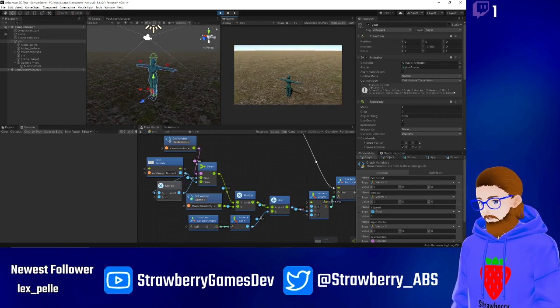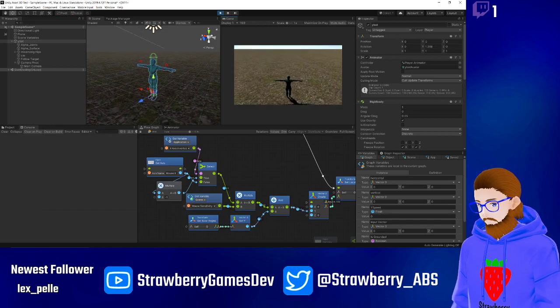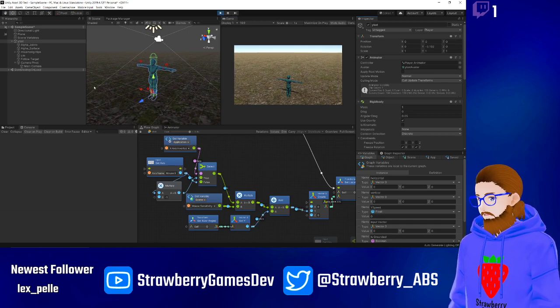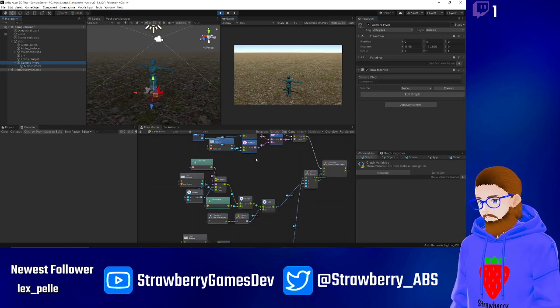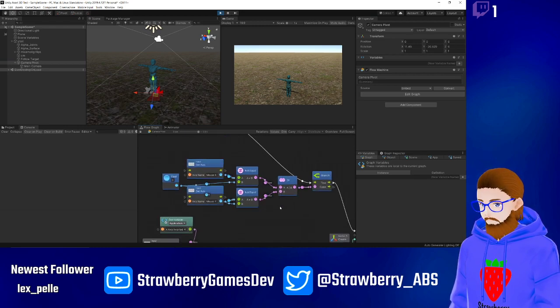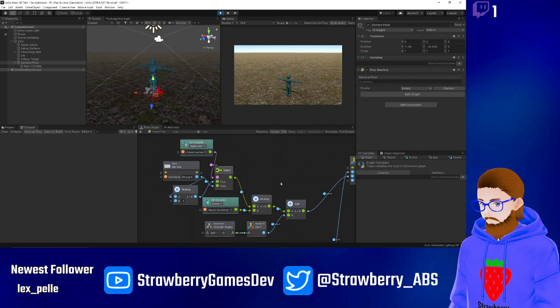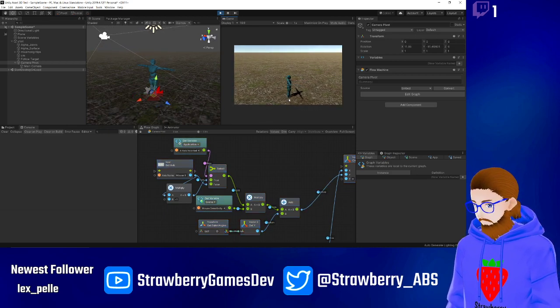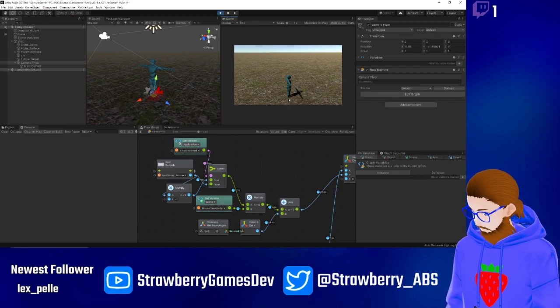Okay, that's all fine. So Ybot seems to be rotating correctly, but the camera pivot is not. Wait, what's the math here? Hold on.